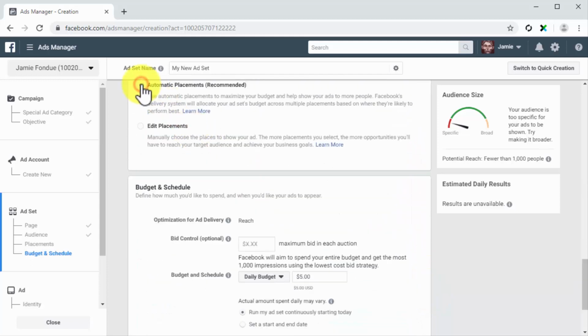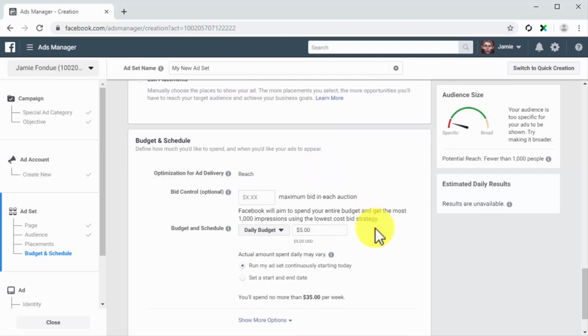Now move to the Budget and Schedule section. Here you have to select a budget and a schedule for your campaign. First, click on the Budget menu button to select a budget strategy. We recommend you select Daily Budget to have more control over your ad spend. Next, enter your maximum bid into the bid control box. Here we recommend you enter the top of the page bid amount you got according to the keywords that you'll target as interests. In general, you'll pay much less than your maximum bid because bids on Facebook are cheaper than on the Google network.